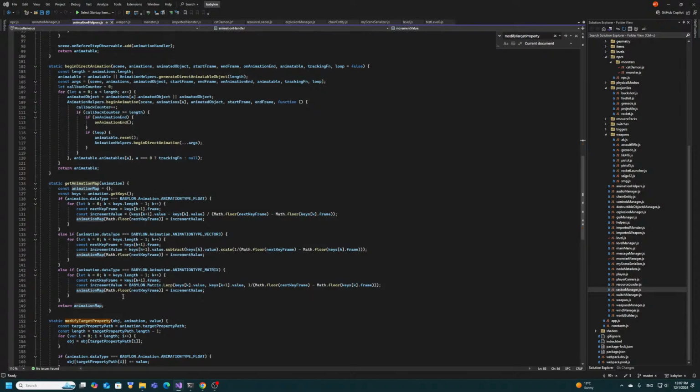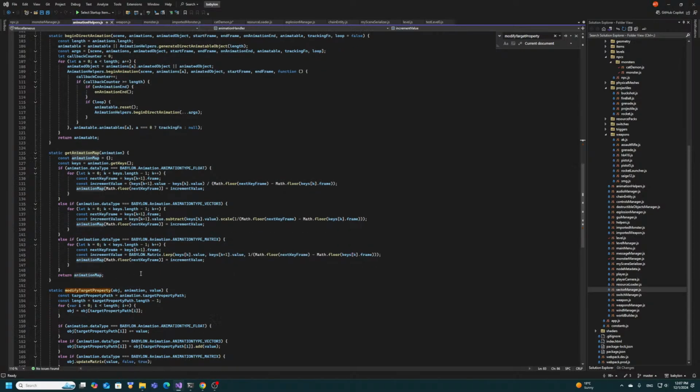Okay, this is here. Animation current step, yeah, this is our value, and animation map is somewhere inside of animation.